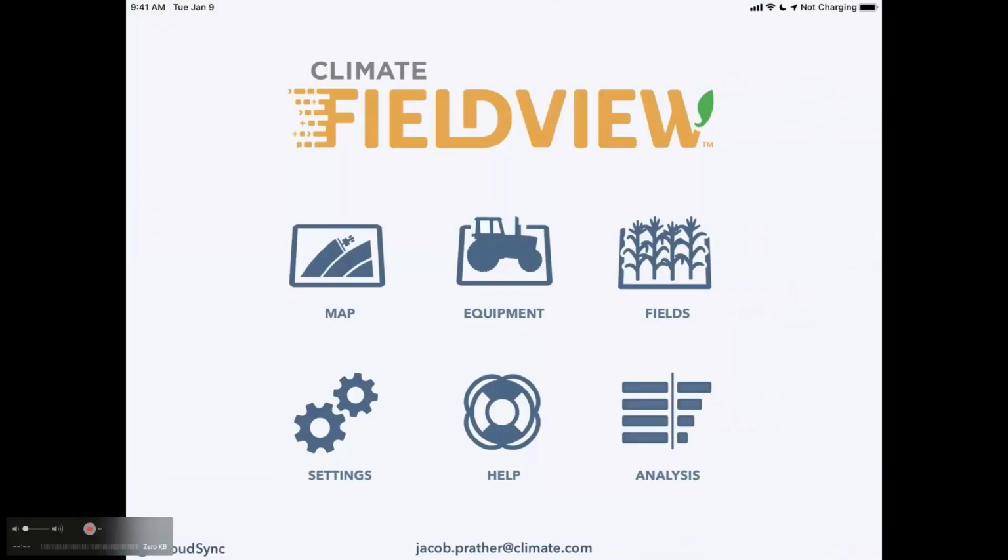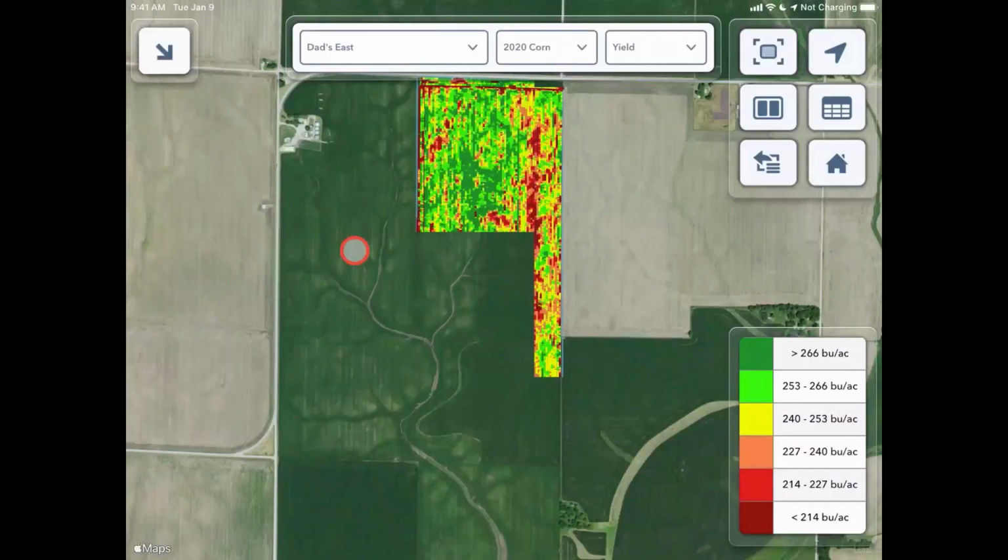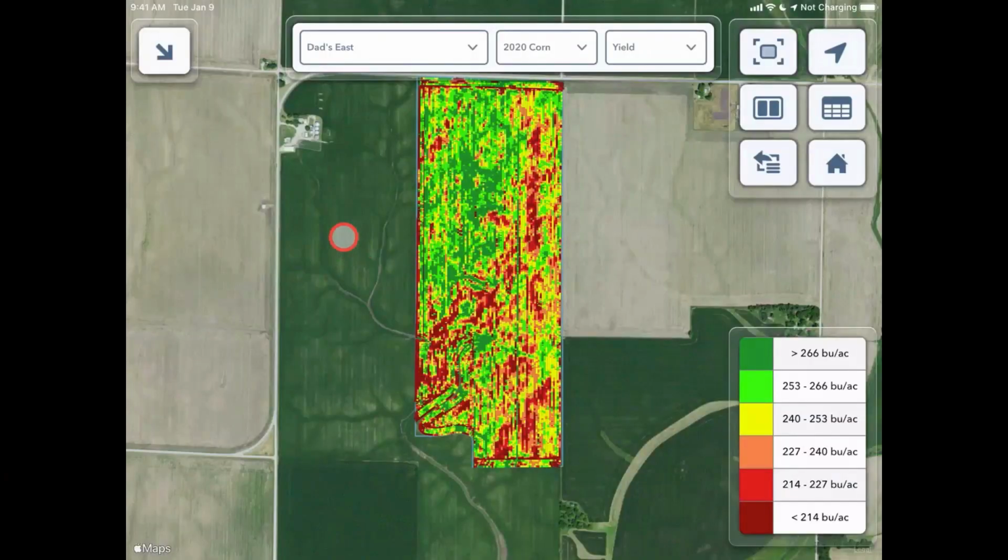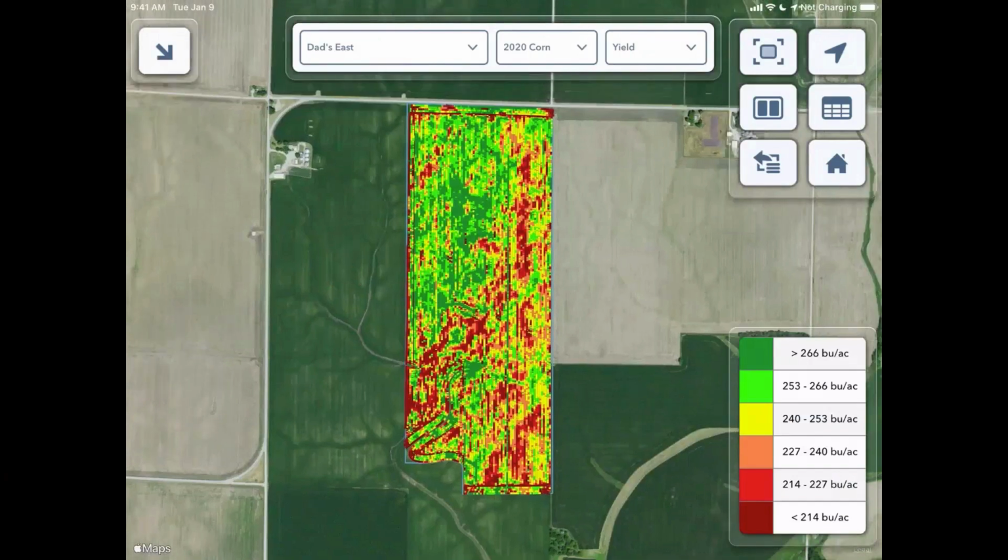So once your data is in Climate FieldView, once you get it from your aerial applicator, the first question that we get a lot of times is, how do I utilize it? And what I'm showing here is a cab app, which most of you should be very familiar with. I know Mindy has done numerous webinars prior to this on a lot of the features. If I go ahead and click on the map, I have here a field from last year.